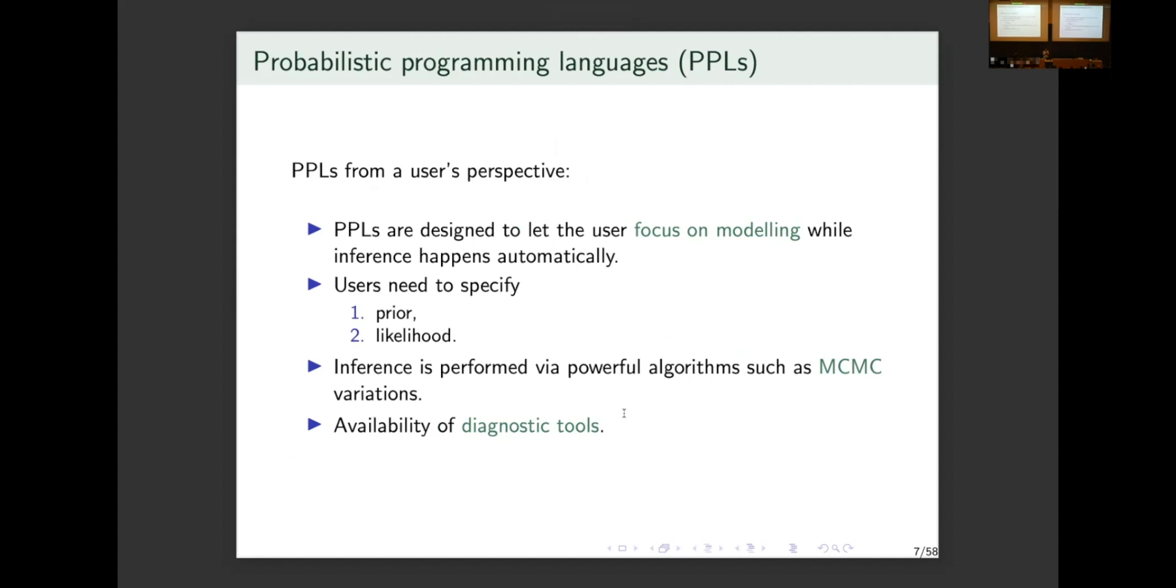This is, again, you already heard a lot about probabilistic programming languages today. And to recap, what do they allow us to do? What is the main capability? They allow us to focus on modeling. So every time we want to perform Bayesian inference, we do not need to write our sampler from scratch. And from user-specific perspective, we need to define prior and likelihood. So I noticed that this school is heavily variational inference-based, based already on what I heard today, but also looking through the slides of previous school. And this is just a disclaimer. I come rather from MCMC culture. So, of course, most of the material is translatable. Just to bear in mind, a lot of models I'm talking about, they understand behind themselves MCMC inference.